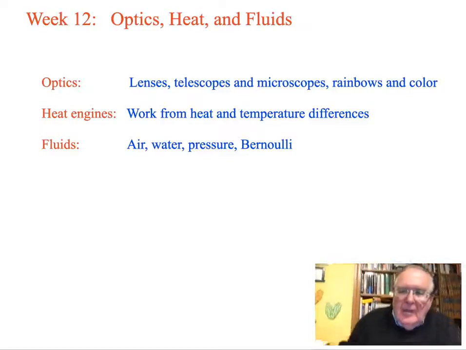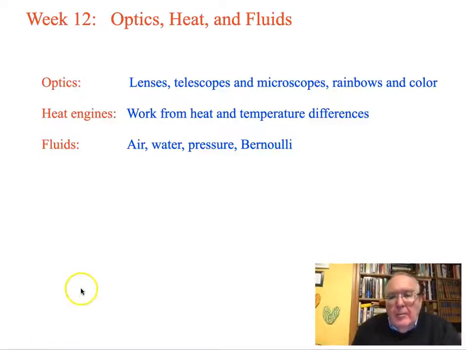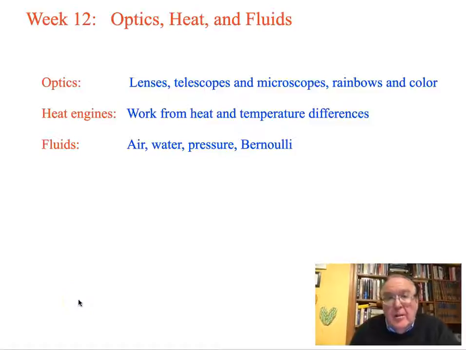Hello, class. This is week 12, and we put three things together: optics, heat, and fluids. And so hopefully this won't be too confusing, but I think it'll be okay. We'll talk about optics, and optics means lenses, which enable you to make telescopes and microscopes. Optics also explains rainbows and color. Okay, so that's one whole topic.